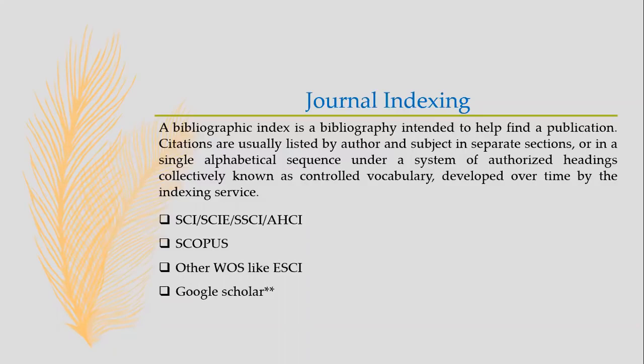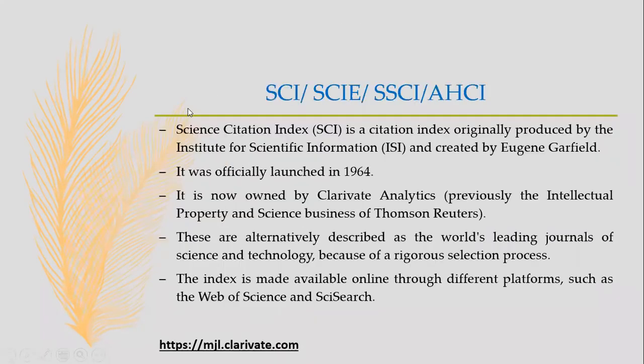So we're discussing general indexings, and in that regard, I have already told you about SCI, Scopus, and all that. So let us know about all this indexing in a little more detail. What is basically the SCI, or SCIE, SSCI, or AHCI? As I told, the full forms are: SCI stands for Science Citation Index, SCIE stands for Science Citation Index Expanded, SSCI stands for Social Science Citation Index, and AHCI stands for Arts and Humanities Citation Index.